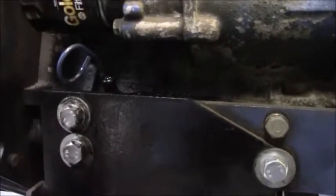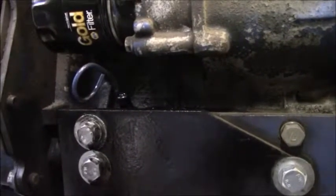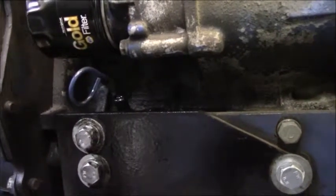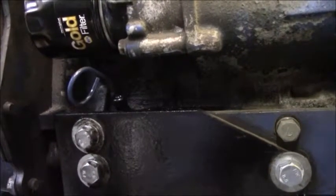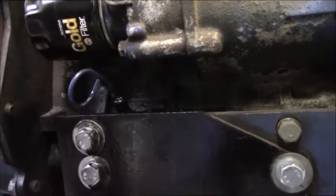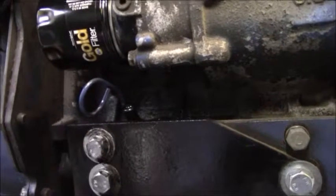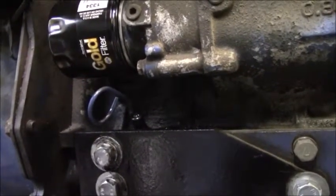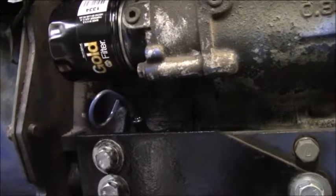On a fun little note, the previous owner that had this tractor did not know where the dipstick was. It took me about 2 minutes to find it, and when I did check it, it turned out to be a quart low. So this thing uses 3 liters. He poured in an entire quart and it brought it up directly to the line. So as you can imagine, when I changed this oil, that stuff was black.